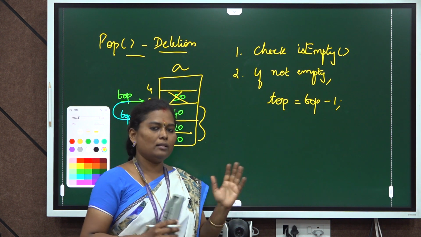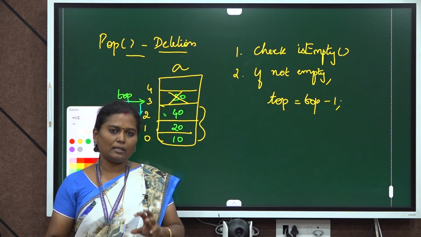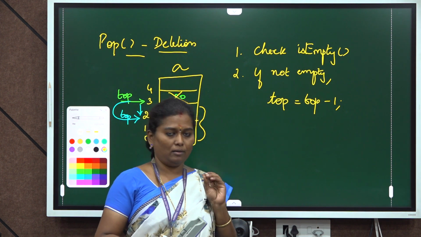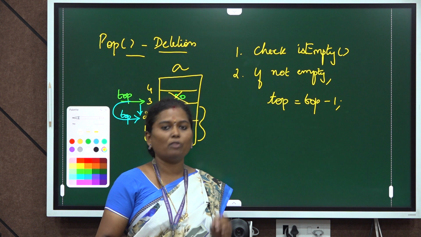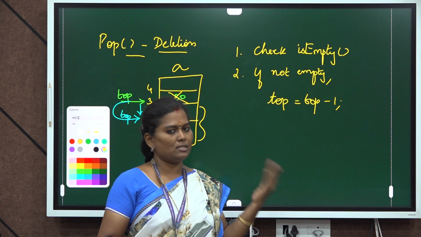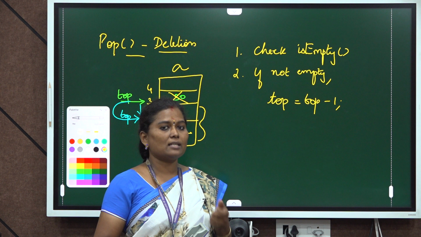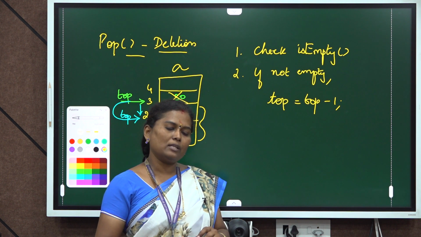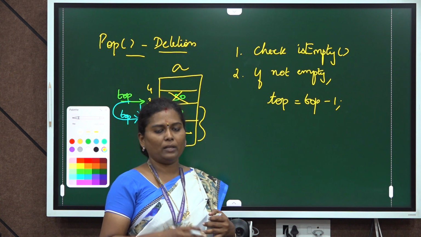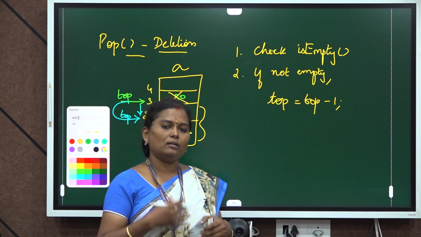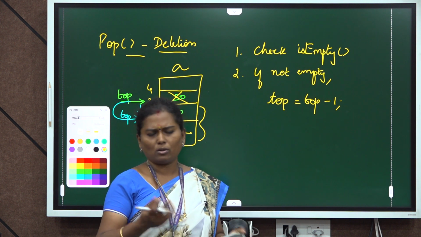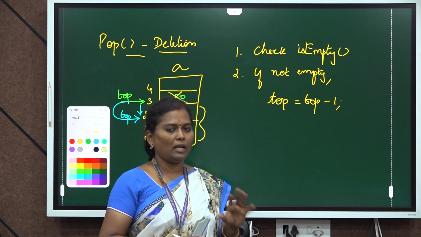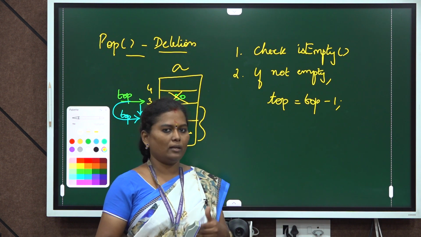So to summarize, in this video we were discussing the linear data structure starting with the Stack ADT, where we said the stack is a linear data structure which works with the principle of last in, first out. The element which is inserted last will be deleted first, and this has a top pointer. Only using the top pointer can every operation be done. Looking into the operations: push operation, pop operation, which are nothing but insert and delete, peek, is empty, is full, traverse, search, sort, all sorts of operations can be carried out, and the implementation can be done either using an array or using a linked list.